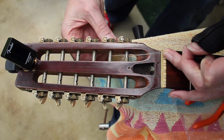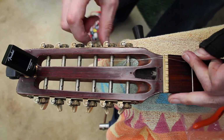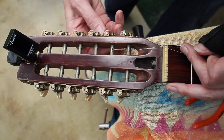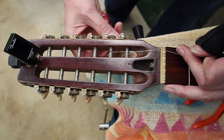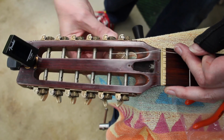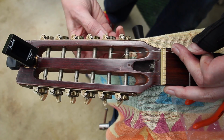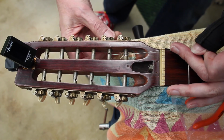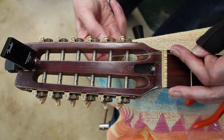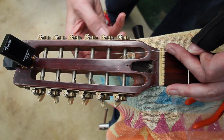So as you can see, as we come round, this wind of string will go over the end of the string and it locks it down. Now if we've got enough string, I'll let it do that a second time. And it really is a pain without a winder, it really is. I could well recommend them.